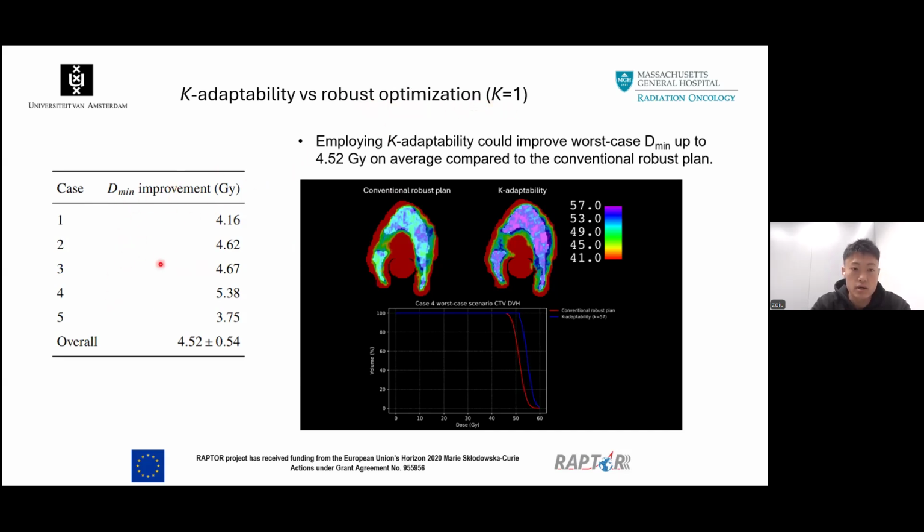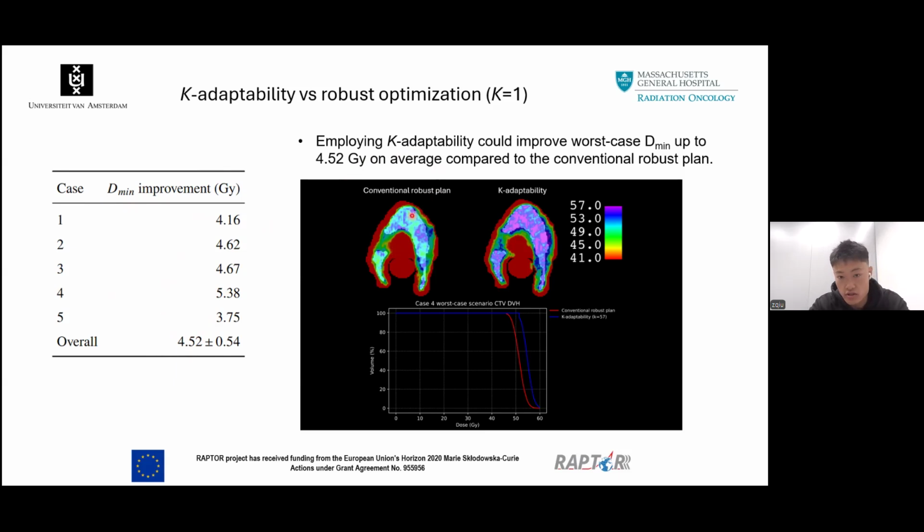So versus the conventional robust optimization, the maximum improvement in the objective value, or the minimum dose in the target, on average is 4.5 gray. So it's about 8% of the ideal value we would like to achieve. But in radiation therapy, this is quite a lot, although 8% doesn't look like a lot. So that's a very good improvement.